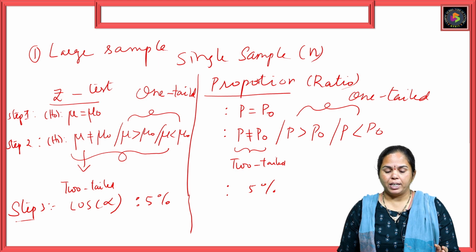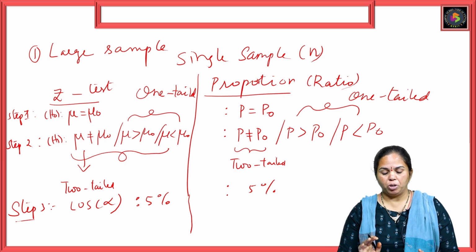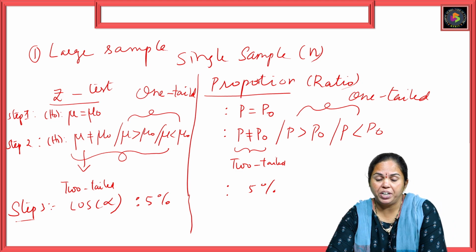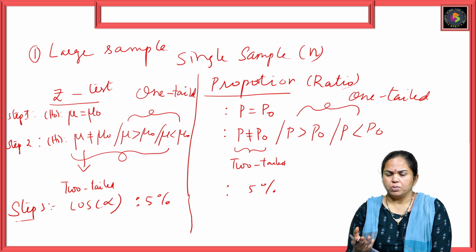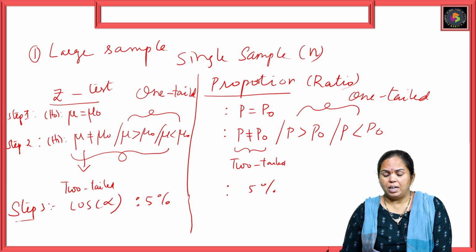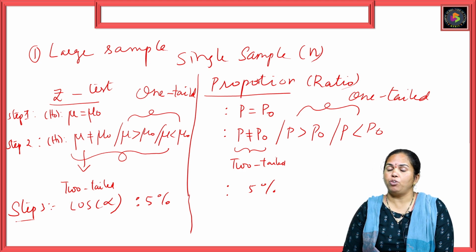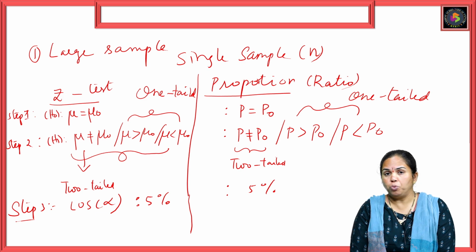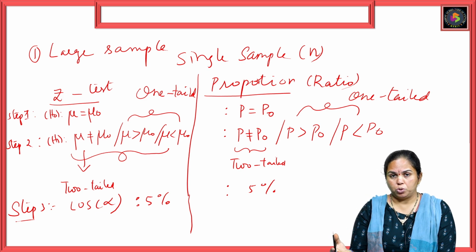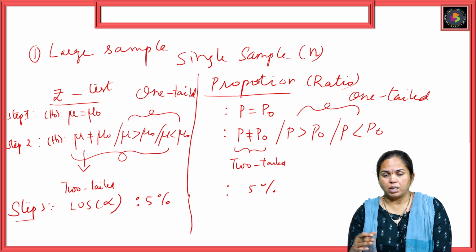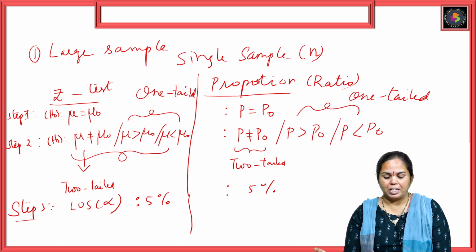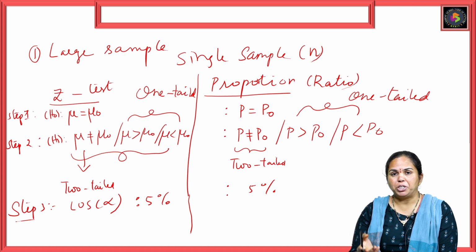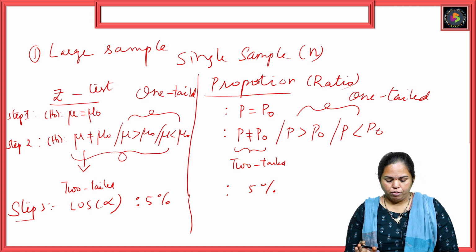So once again, step 1, null hypothesis H naught, mu equal to mu naught. Step 2, depending on the problem. So you will be having a doubt when to use which tail. So in the problem, if you have some keywords, inferior, superior, greater or lesser, then only go for one tail. If not, the problem will be depending on the two-tail test. Even for the proportion also, majority, minority, such type of things if are mentioned, then go for one tail. If not, go with the two-tail test. So level of significance not mentioned in the problem, consider it as 5%.